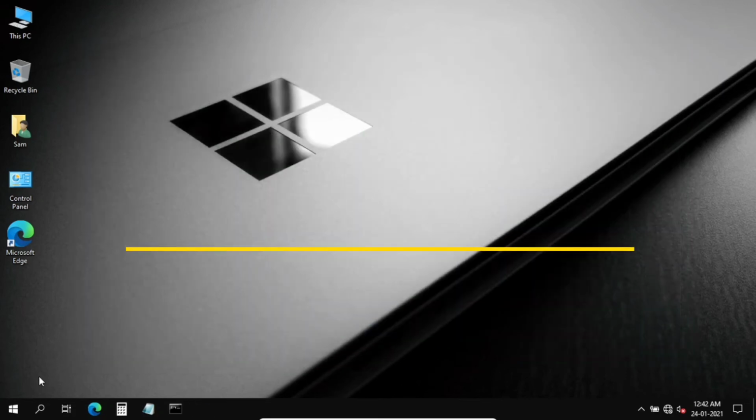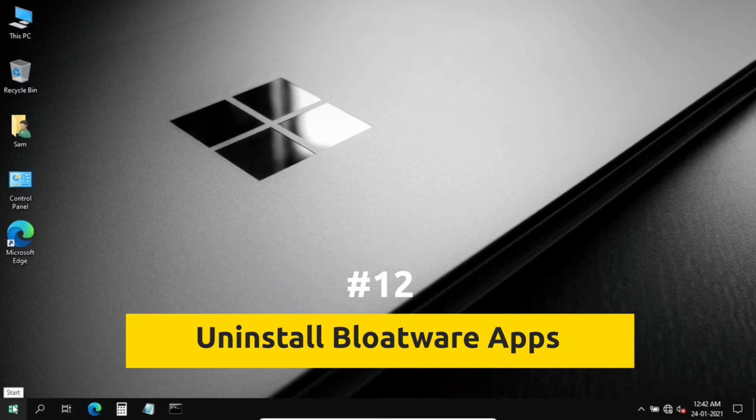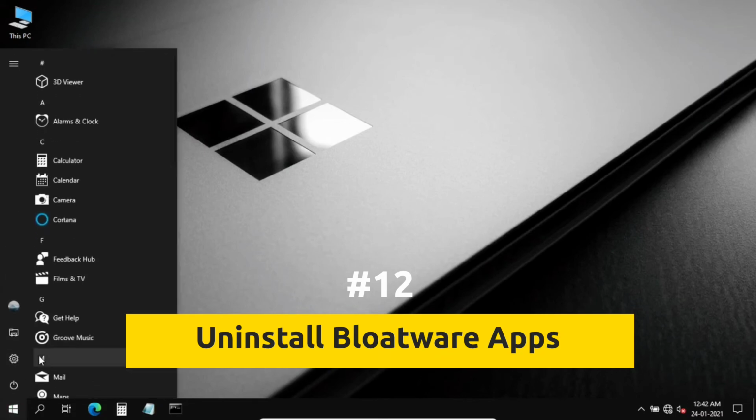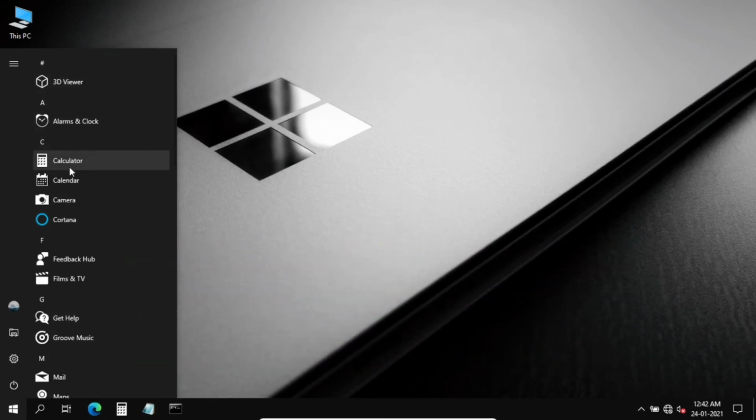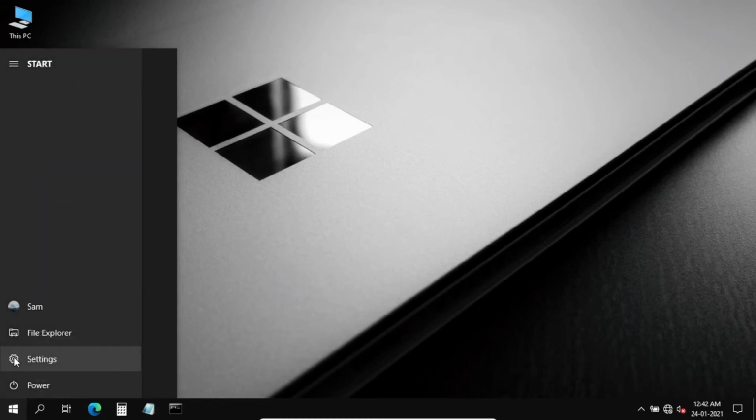Next one in the list is to uninstall bloatware applications. Windows 10 comes pre-installed with many bloatware applications that we don't generally use, and these take up system resources as well as sometimes create problems.